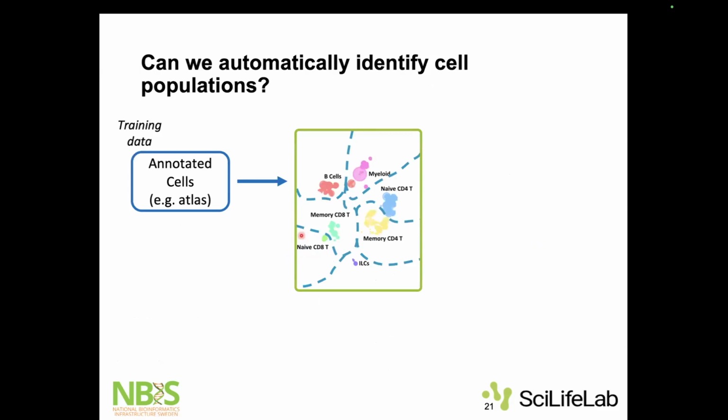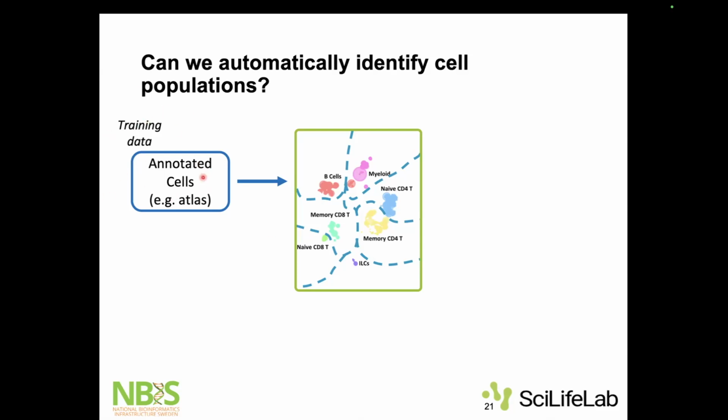So now I want to say that the methods I describe are there because I am going to talk about the algorithms that use these basic classifiers, so you know at least how they are performing. So now the question is: when we want to automatically identify cell populations, what do we need? Using these classifiers, of course, we need training data.